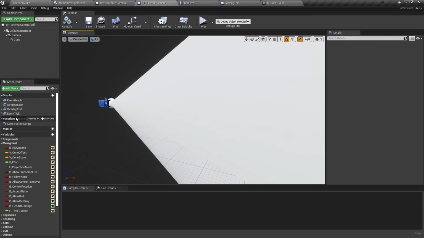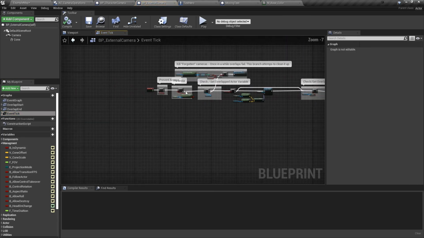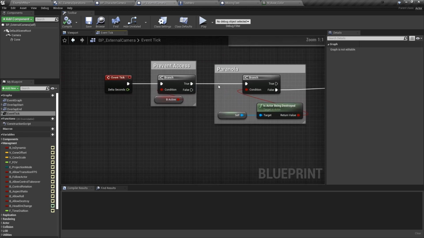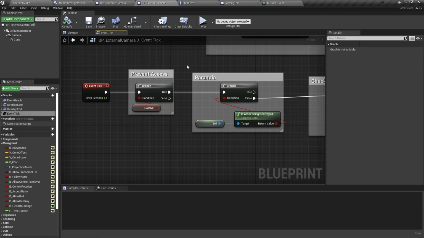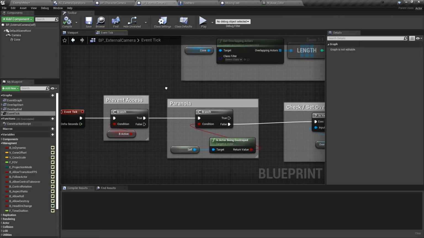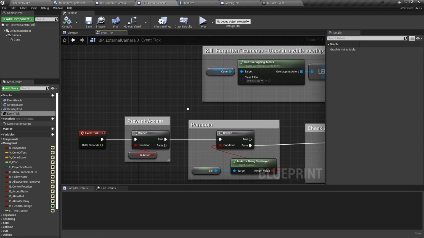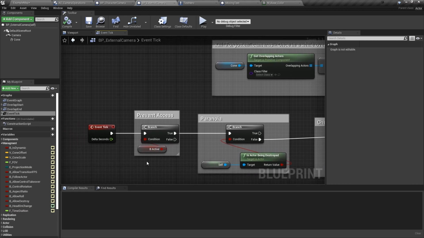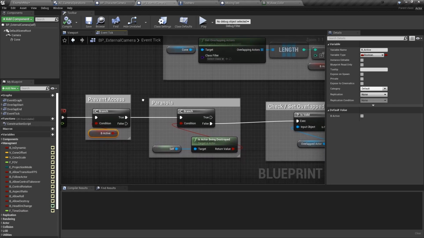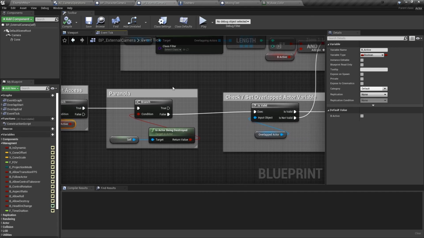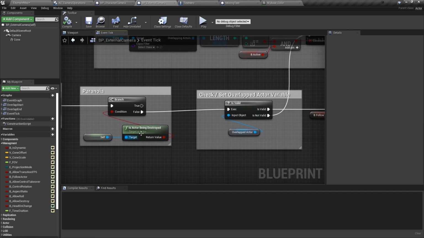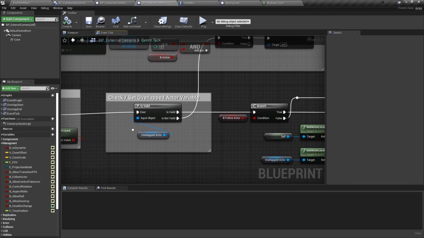We have the event tick, which takes care of pretty much everything that happens, including the slow-mo, including everything else. Well, actually, no, the slow-mo is done beforehand. But we prevent the access to the event based on a boolean. If this boolean is true, then we access the event. We check if this actor is being destroyed.